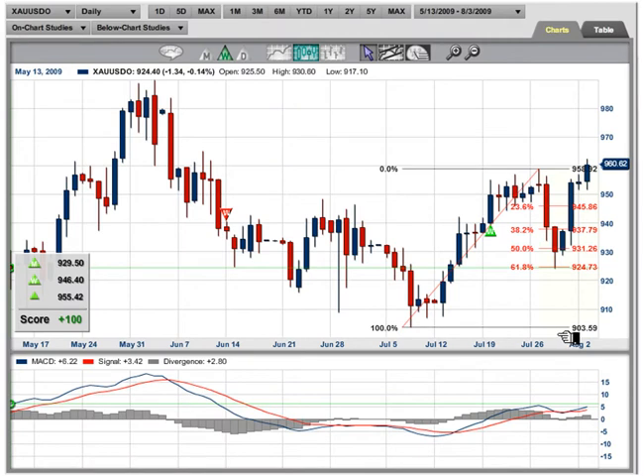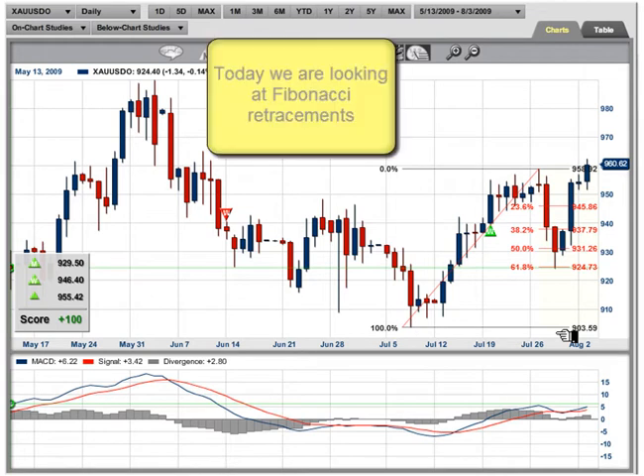Hi, it's Alan Hewison, and I'm coming to you as always from the Digital Studios. We're going to be looking at something that has been remarkably accurate in a market that's been enormously volatile, and that's Fibonacci. You've heard us talk about the Fibonacci retracement levels. We've seen them on our charts, and just how powerful they are.